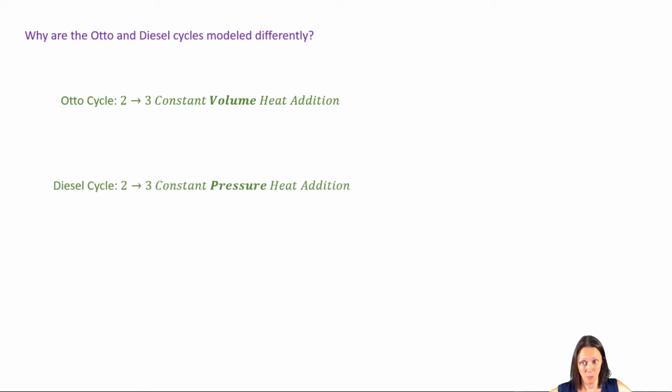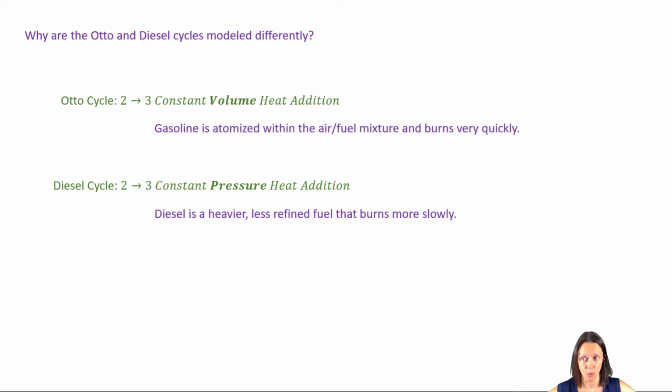Well, why constant volume? Why constant pressure? Well, gasoline burns really, really quickly. Diesel burns much, much more slowly. So with an Otto cycle, because that gasoline burns so quickly, we model it such that the combustion process takes place almost instantaneously, before what's in that piston cylinder is allowed to expand. Of course, that's not the case, and you can't really untangle those two events that cleanly, but that's how we're modeling it. And with diesel, since it burns slowly, we allow those two events to bleed into one another.